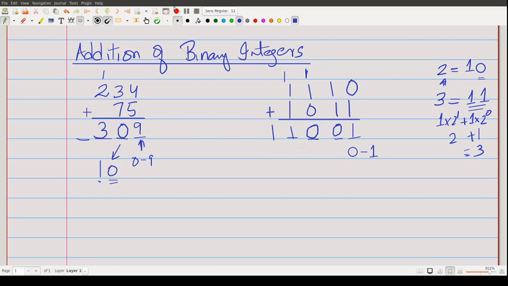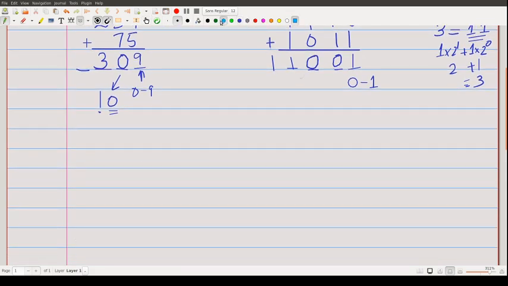And the idea is how to write an algorithm for this process. Here's a simple algorithm that we'll define. Notice that at each point we were doing something like this. Suppose a was the number a n minus 1, a n minus 2, up until a 0, and b was the number b n minus 1, b n minus 2, up until b 0. Notice that these are the digits of the number a, and these are the digits of the number b.